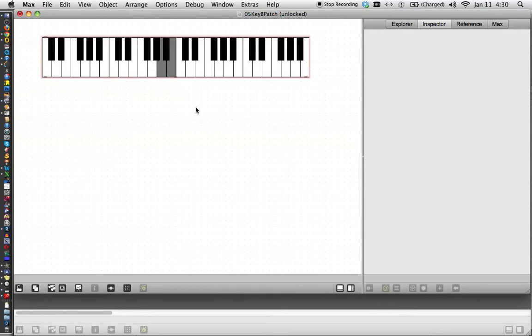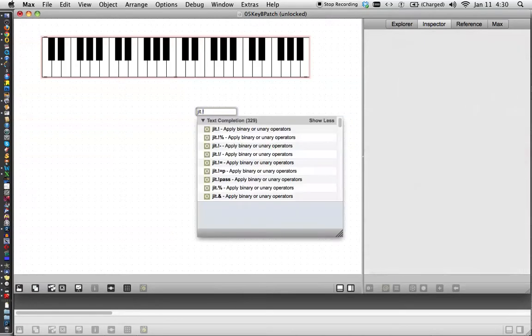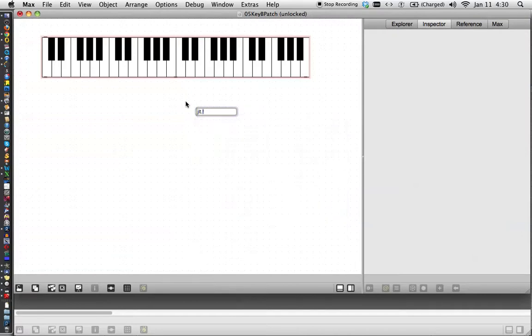Okay, so there's my notes, and I'm going to clear those notes that I just accidentally made, because I forgot to lock my patcher. This is what happens. Okay, lock the patcher, then play your keys, and then you will be happy.